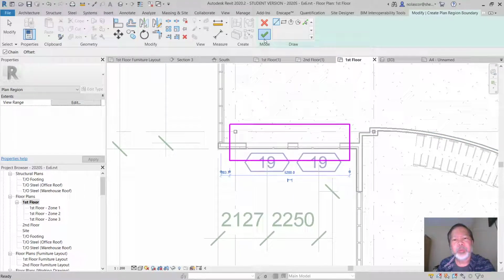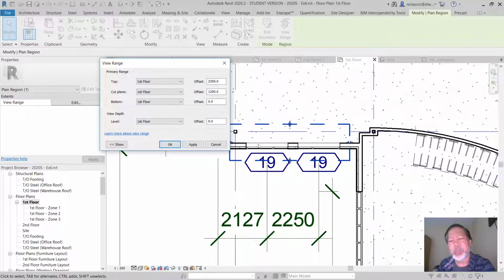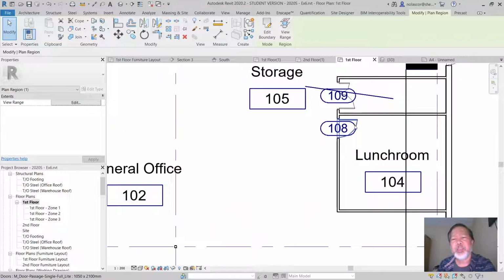You're able to create a region such as this one, if you select that, which has its own view range. So if you have something to show here that is higher than the 1200, you may do so. So let's change this to 2300, click apply, and you're able to see whatever is at that level. So at that level, for this particular area, there you have a wall. Okay? And because you only did it for this area, let's click OK. This will not be affected.